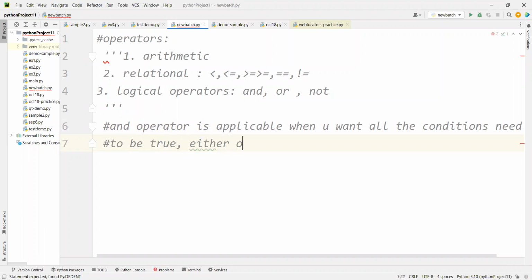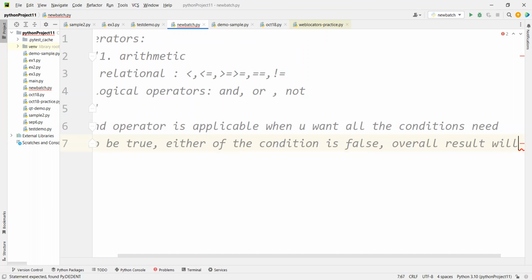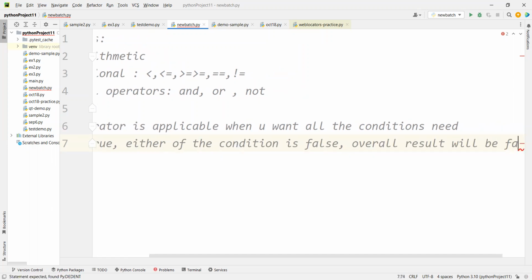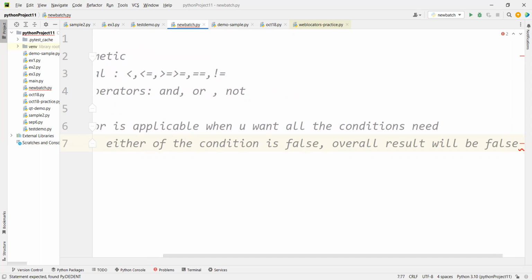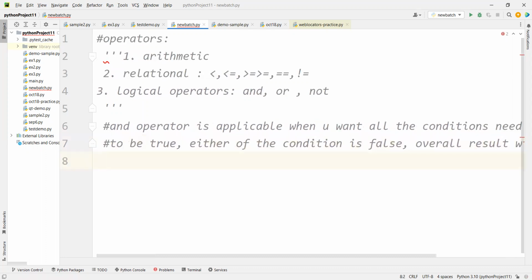If either of the conditions is false, the overall result will be false.